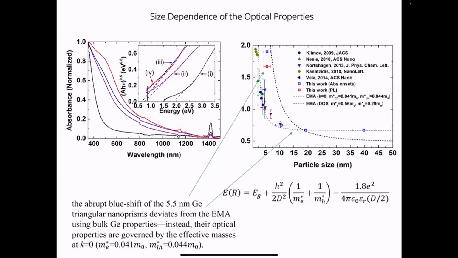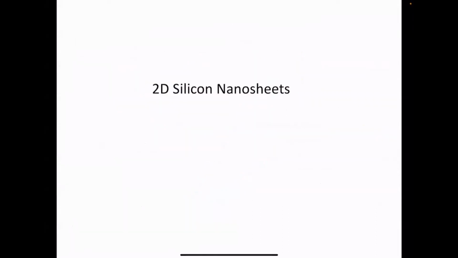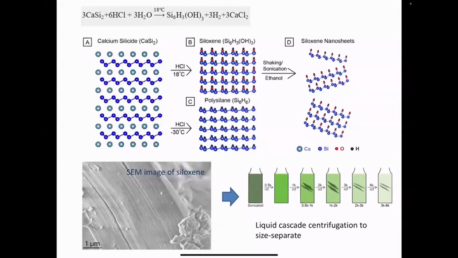Okay, and so we made some other spherical silicon dots that don't have this strain. And if you plot the exciton energy versus size, you can map what you'd expect with the effective mass approximation. But for these dots made with germanium dibromide, their energy of emission is a little higher than expected based on just size. So that's another confirmation that there's something going on in those dots. So those are interesting. I would call them 2D materials, sort of 2D, 3D little triangular nanoprisms.